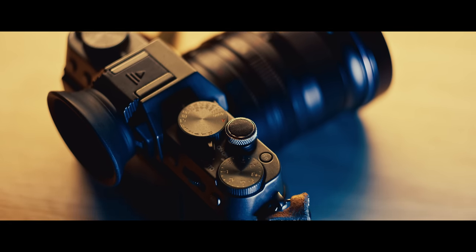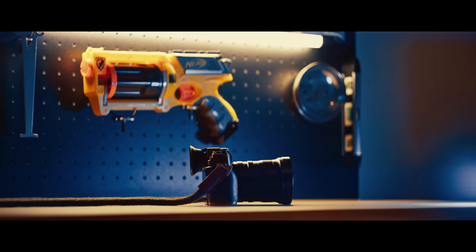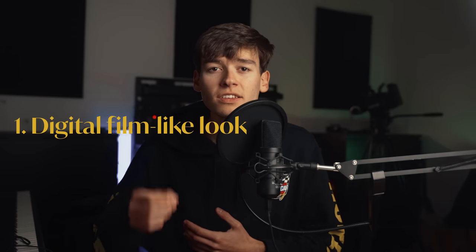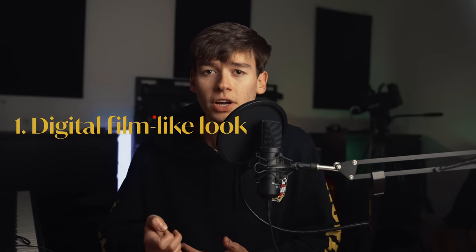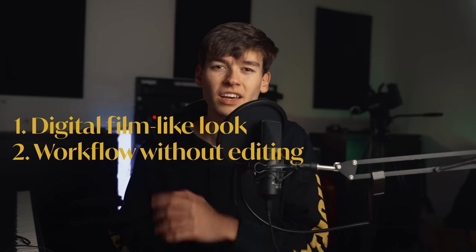I instantly fell in love with this camera, and I especially had high hopes for the film simulation features. First, I was looking for some digital alternative that allowed me to get some similar characteristics to film. Secondly, I was interested in trying a workflow where I didn't always have to edit.